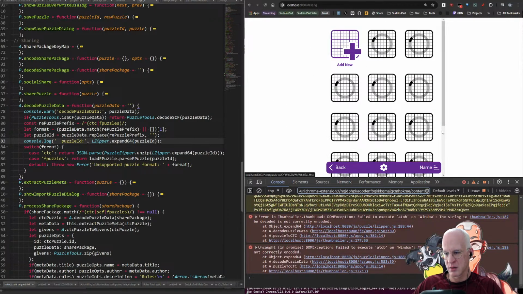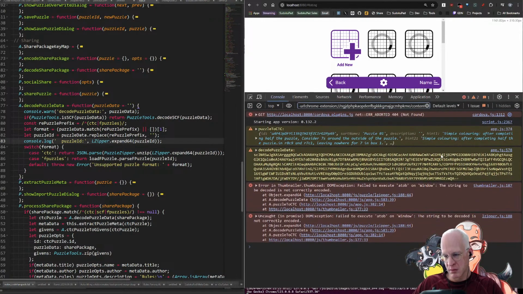If I go in here. Okay. Decode puzzle data. Where did the SEL come from? There should be no SEL in here, because it doesn't understand that format.